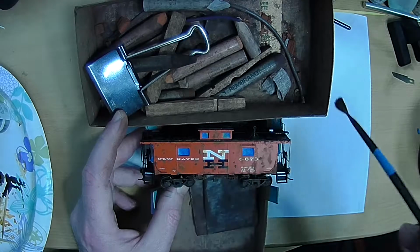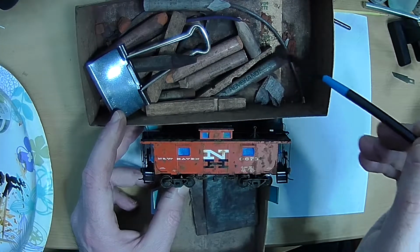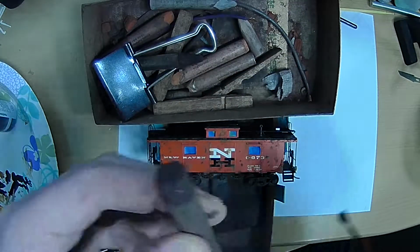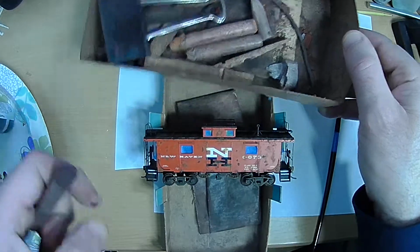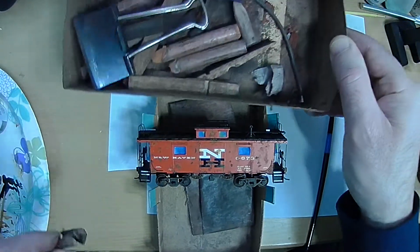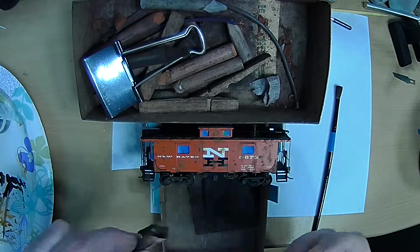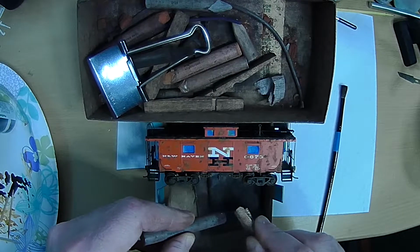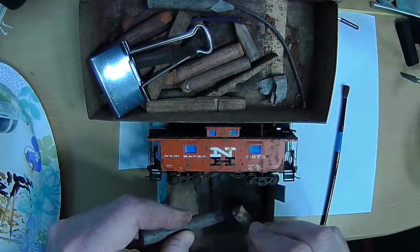And it's a subtle thing. Let me get a little bit more. I guess I'm not getting as much as I want. So if you need more, I have a little piece of sandpaper in here. What I'll do is I'll just get this with the sandpaper. That's the way I usually do. Some people use a knife.